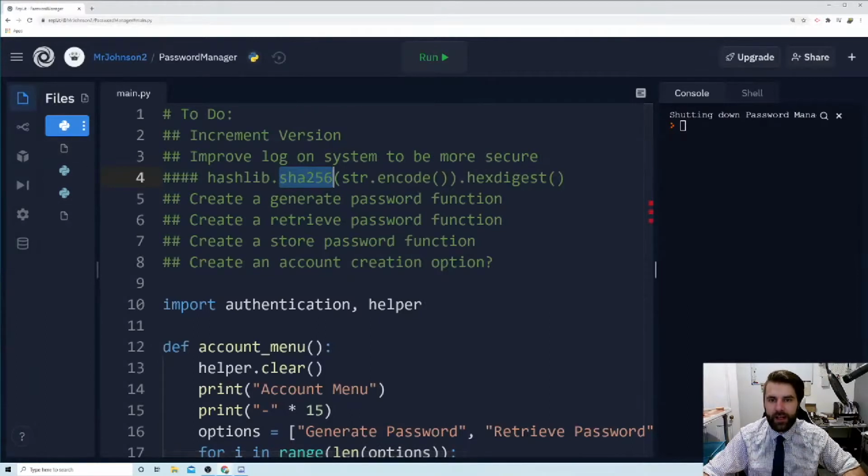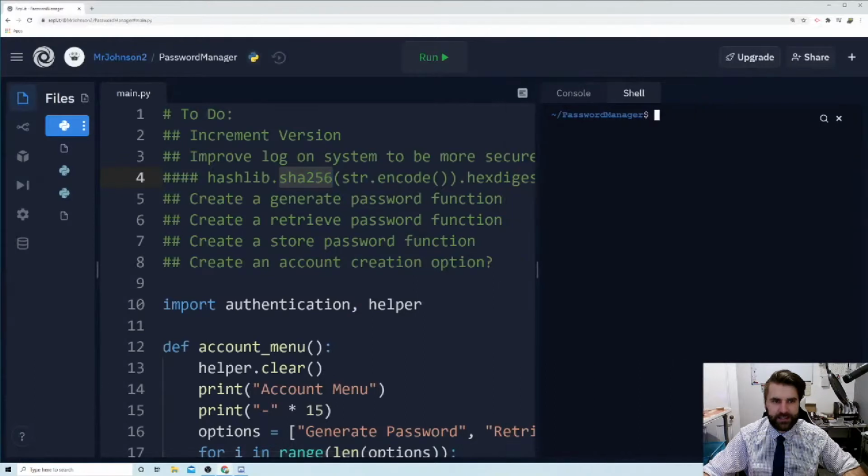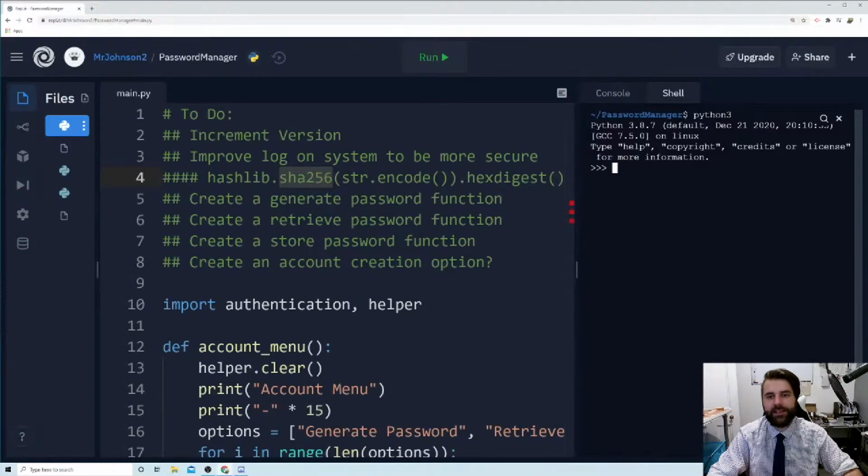Okay. Now, you might not have noticed before, but repl.it has this thing called shell next to the console. I'm going to click on that, and this will take us into a shell. In the shell, we can do loads of stuff, but I'm just going to simply say python3. What this will do is open a Python interpreter where I can literally type in lines of Python, and it will run them.